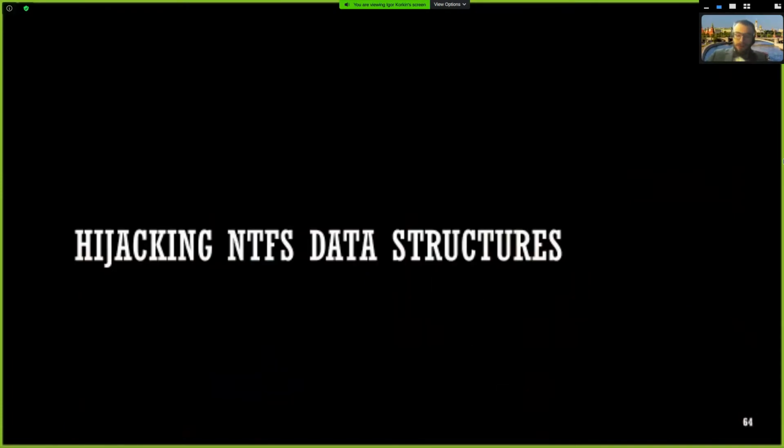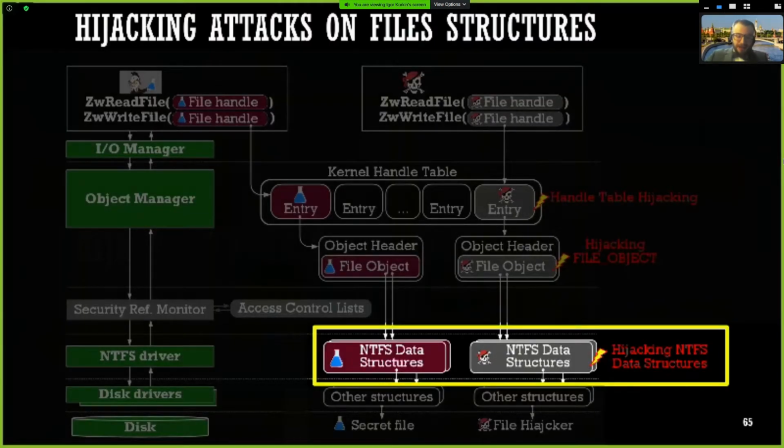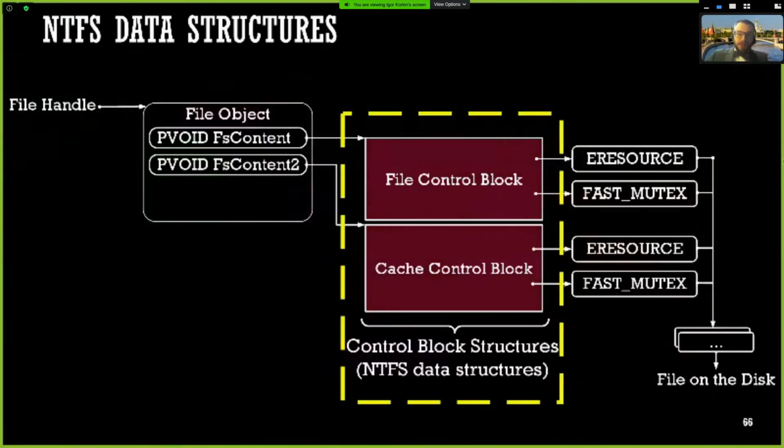Now, let me show you one more way, an absolutely new technique to access exclusively open files. It is NTFS data hijacking. Here we have a file object whose fields point to the control block structures. Let me call them NTFS data structures.